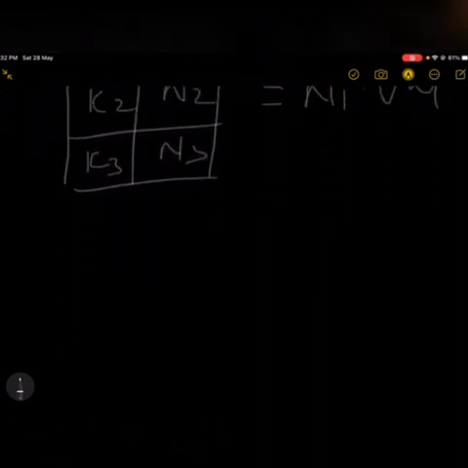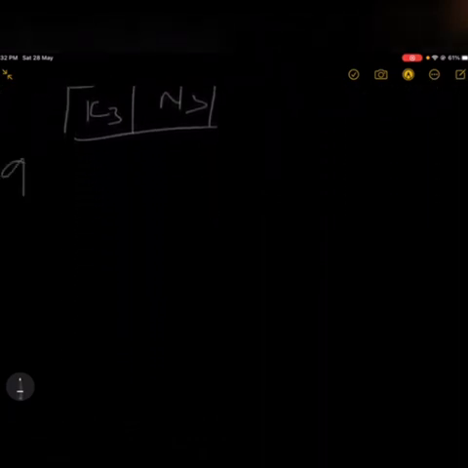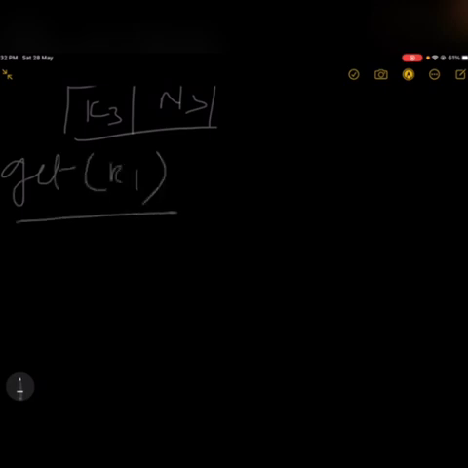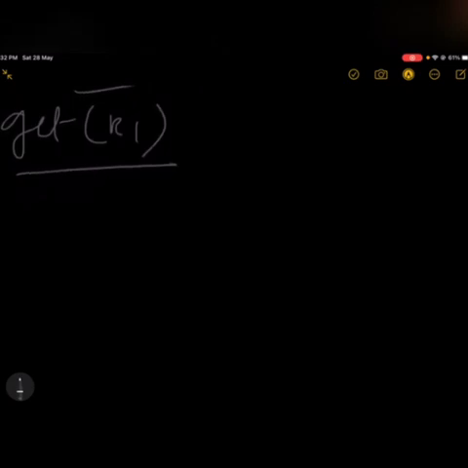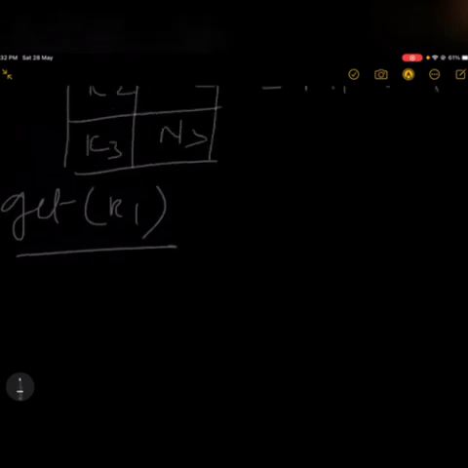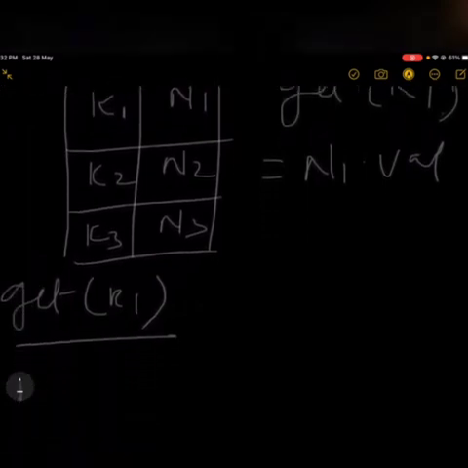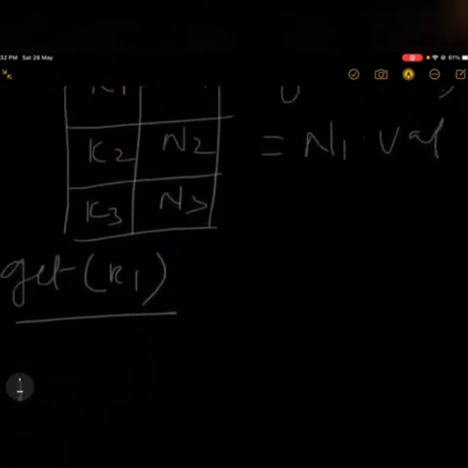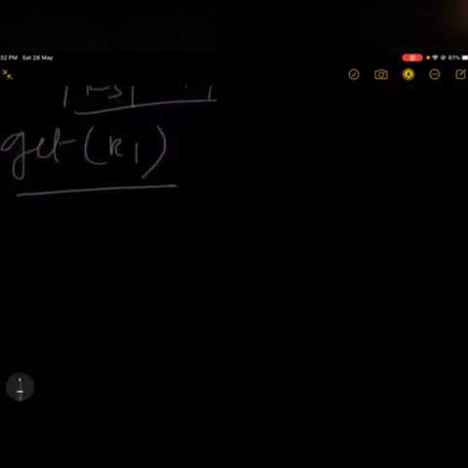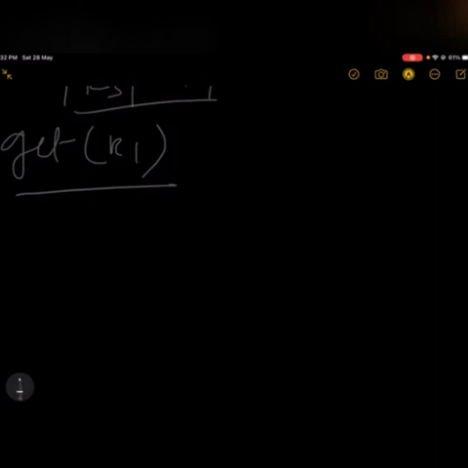Here we are discussing the get operation, get key 1. Since we get n1 from k1 in the hash map, we have to change its order as well, because now it becomes the most recently used item. So we have to put this at the tail of the doubly linked list.